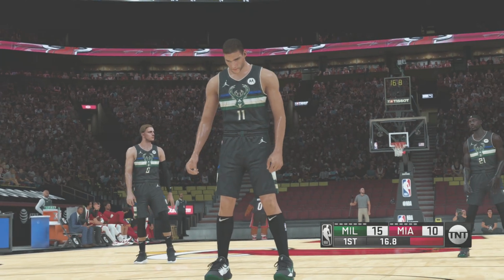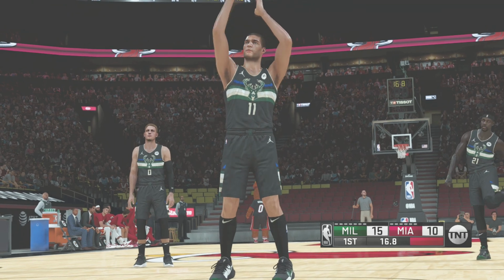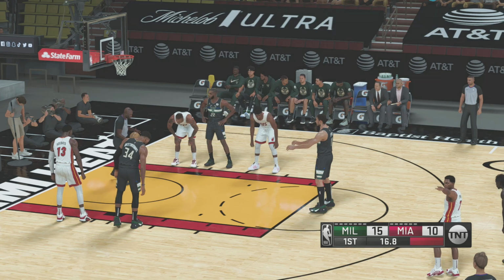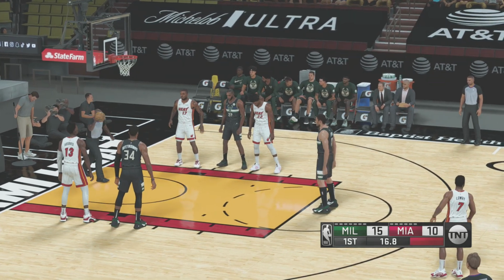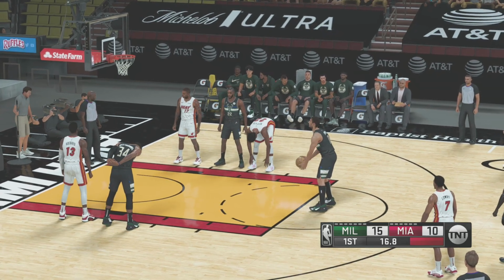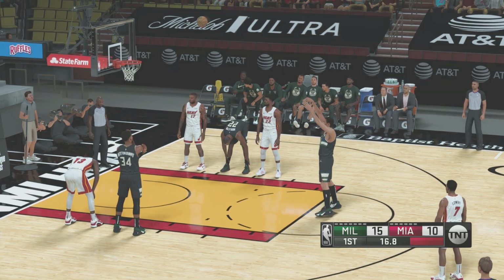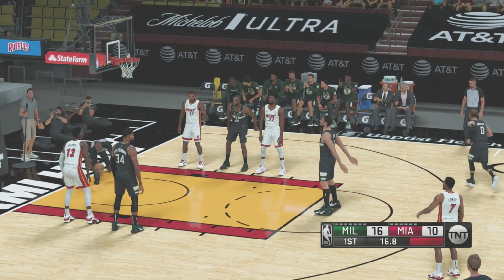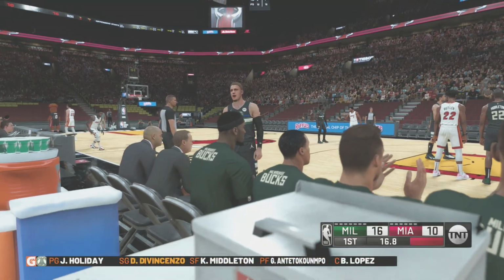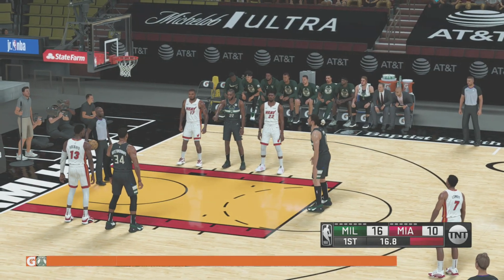The Bucks shooting their initial free throws of the game right here. And on the season, you know, they're hitting about 76%, which is a decent rate. And they've made progress in that department from last season going into this one, guys. I mean, the numbers have improved. And the first one at the line is good. And Brook Lopez a little bigger and more of an offensive player than his brother Robin. But they've both turned into quality big men in this league.